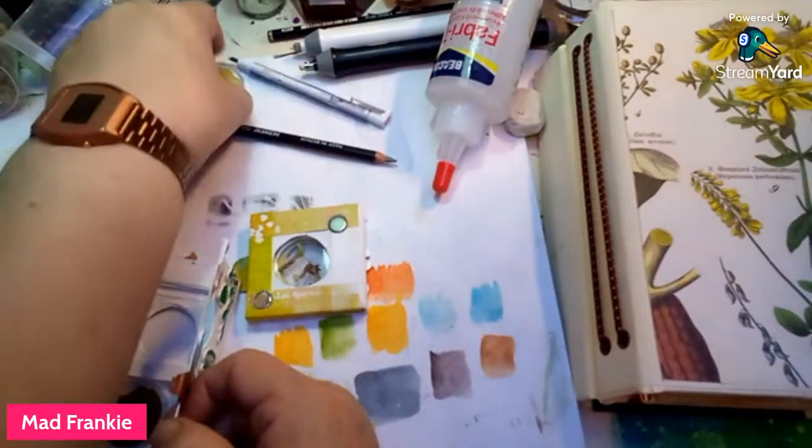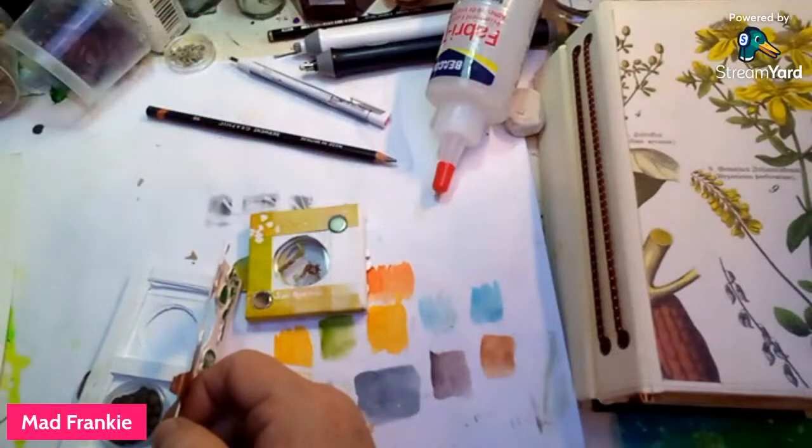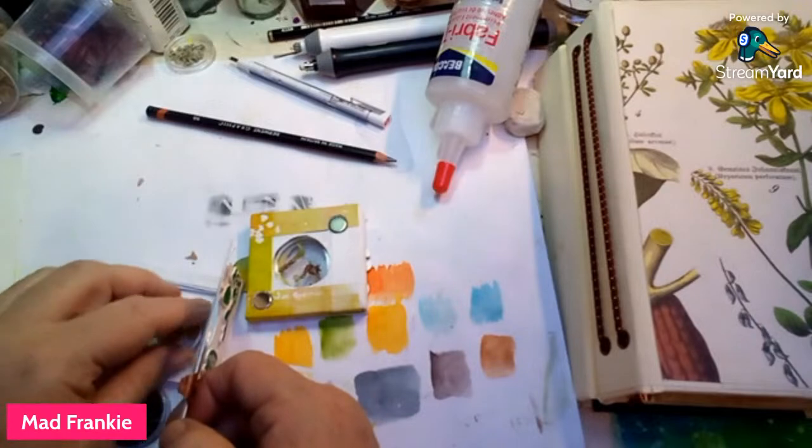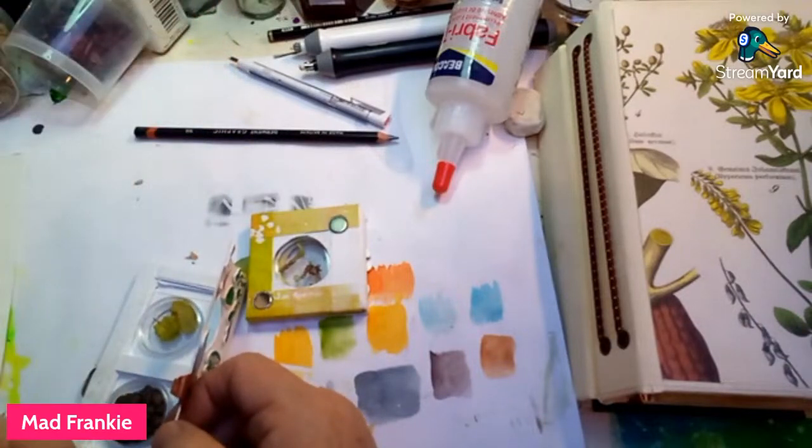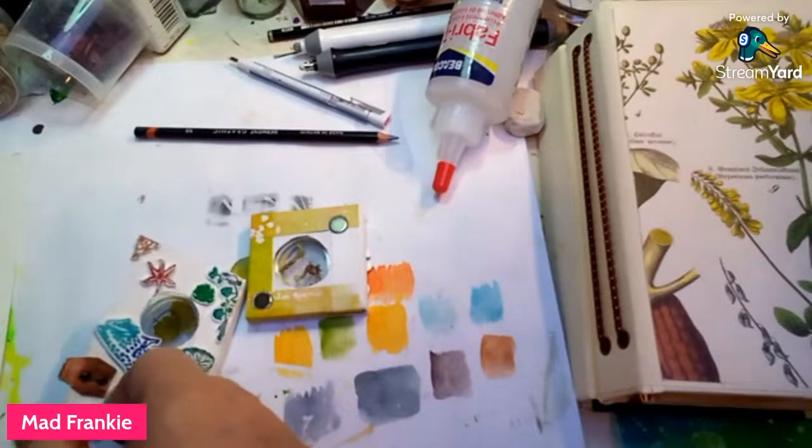It fits in there better. No, it doesn't. Come on, fit in there then. One of them doesn't want to fit in. My fault. One of these is not like the others.